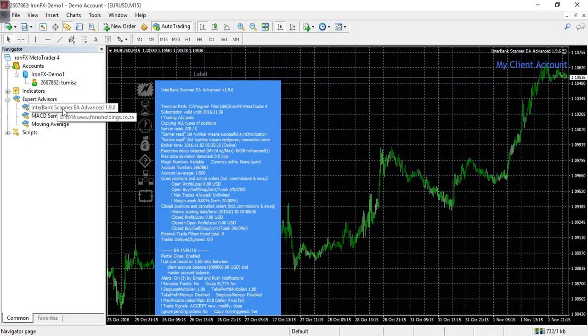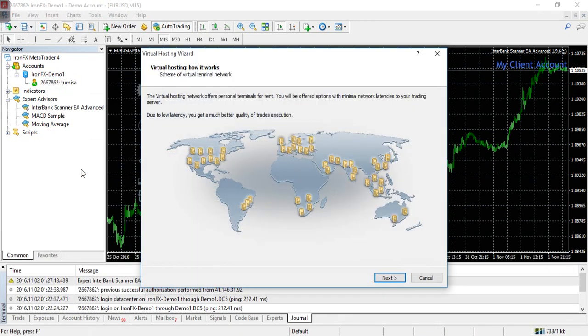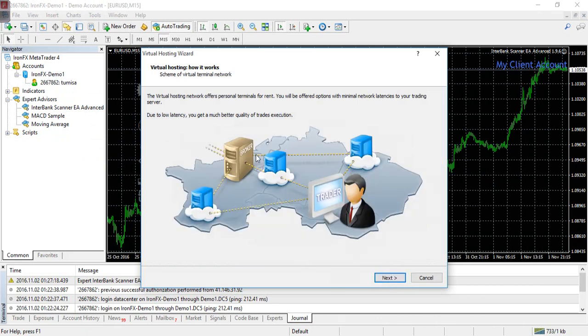Right, so now what you're going to do is right click on your account and register for a VPS. I'm not going to go through all the steps, but that's your VPS service there, and there are instructions about how to go about this.